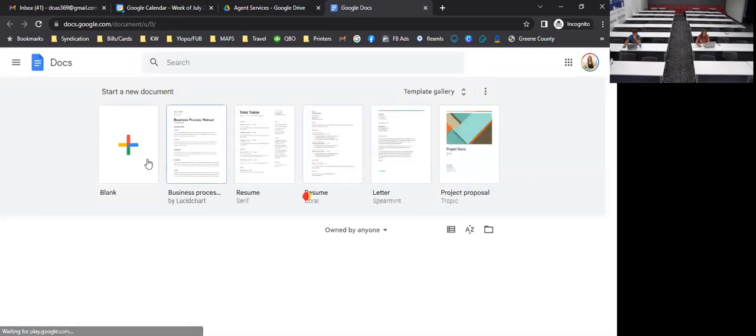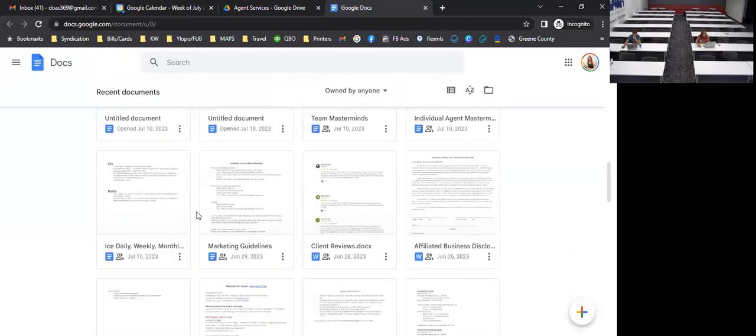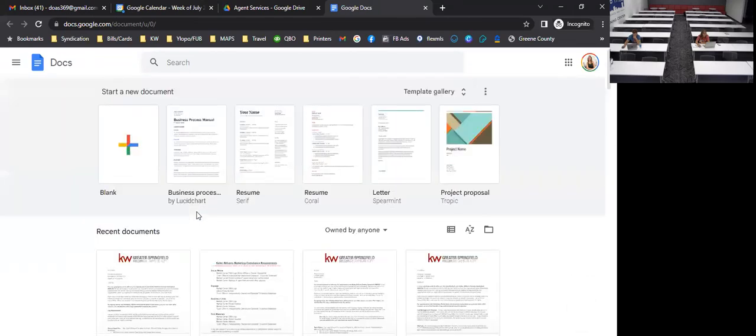This looks just like a Word document, but again, it can be updated in real time and you can share your documents with other people and then they can make edits, they can make comments, they can just view things. Makes it really nice and easy. They do have templates, like here's template galleries, just like Word did. But this is just new age, okay? A lot easier to use.